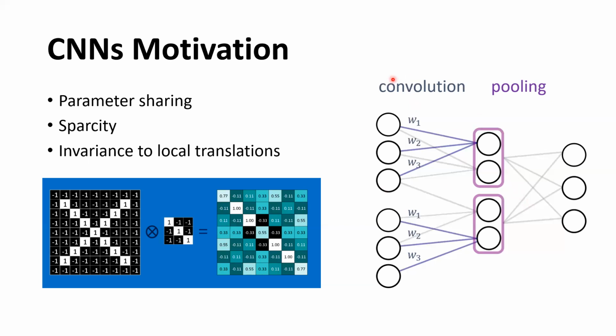And then combining the convolution with the pooling operation results in invariance to local translations, which is a very useful property for us as neuroscientists, because if we're talking about, for example, evoked responses, they can occur at different latencies. So brain responses to a certain stimulus can occur at slightly different latencies in the time domain. Of course, the differences are on the scale of milliseconds in our case. But still, we would like our classifier, for example, to be robust to those kinds of changes.